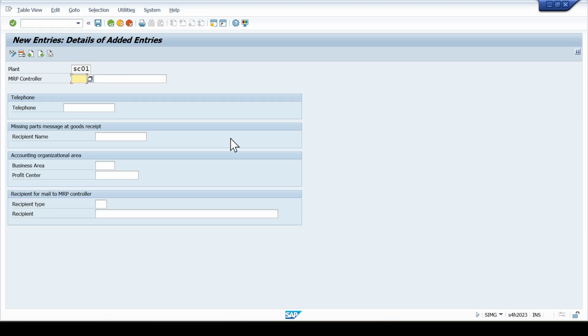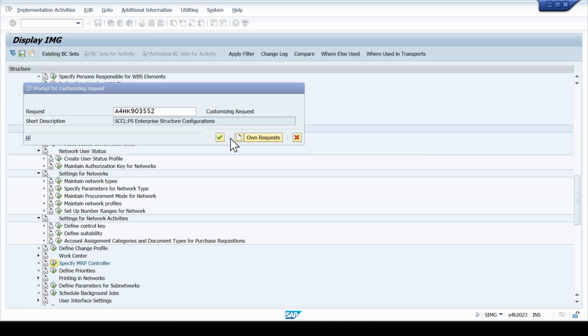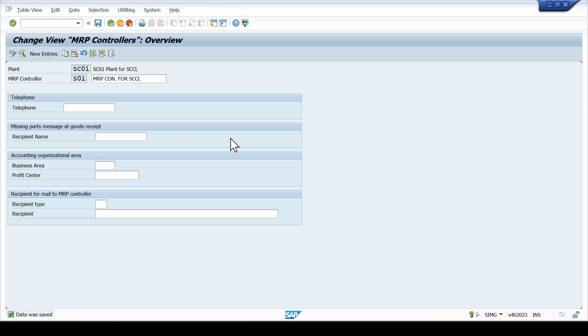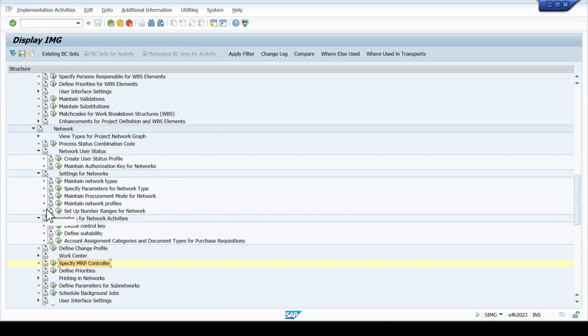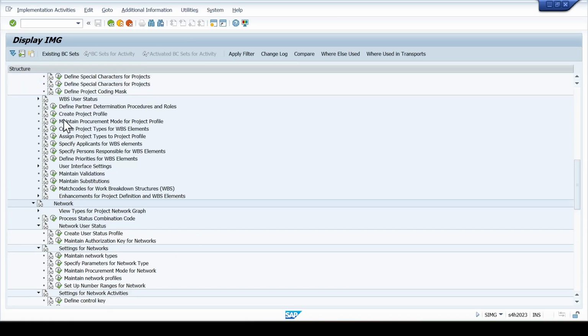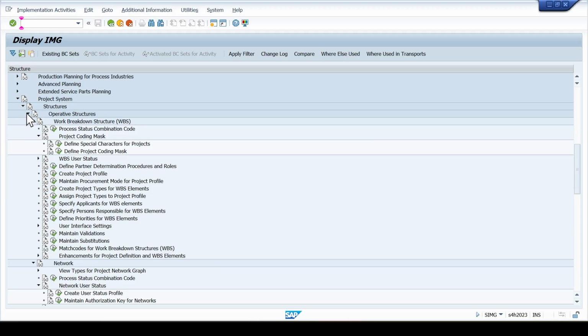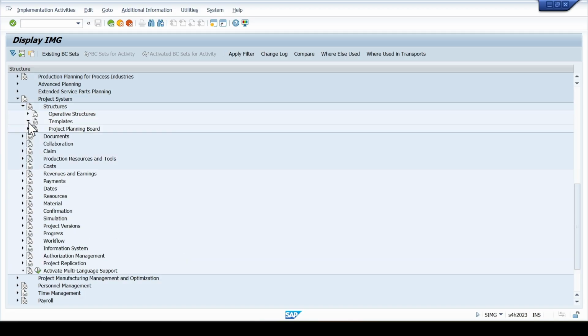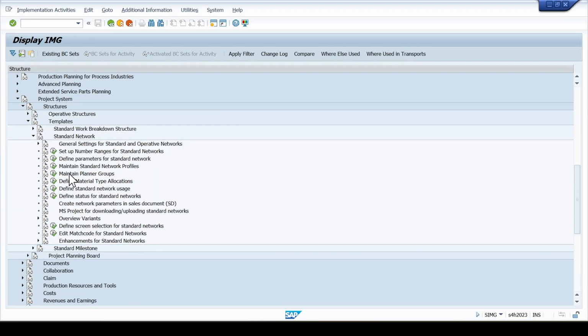This is my plant. I will say SC01, MRP controller for this SCCL project. Okay, I'll come out, and now I'll go to the template area, standards.